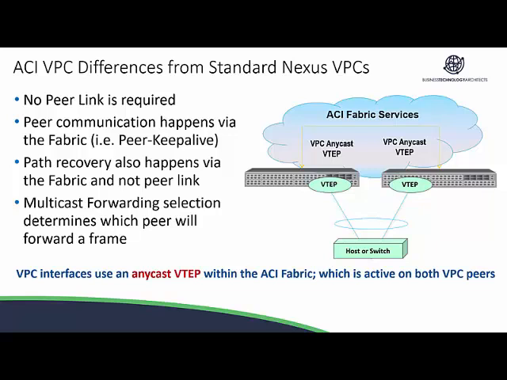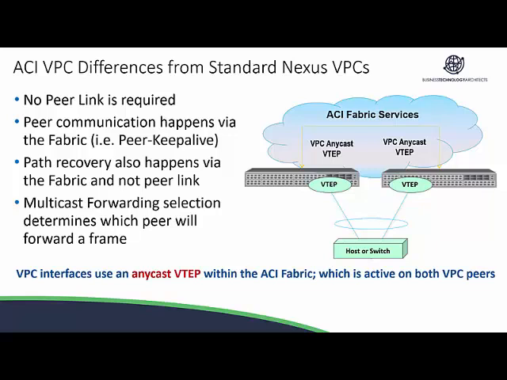So, we always want to get rid of spanning tree. So the first step came with virtual port channels. A VPC allows a device to connect to two different physical Cisco Nexus switches using a single logical port channel interface. Prior to VPC, port channels generally had to terminate on a single physical switch. VPC gives the device active-active forwarding paths. Because of the special peering relationship, spanning tree does not see any loops, leaving all links active. To the connected device, the connection appears as a normal Cisco port channel interface requiring no special configuration. That's why we love VPC.